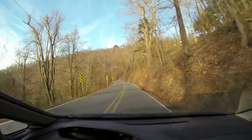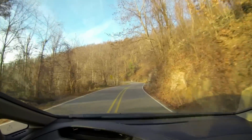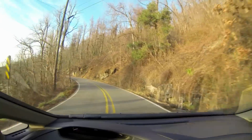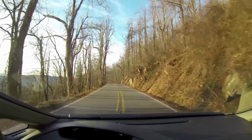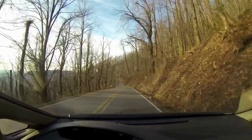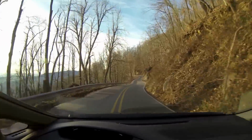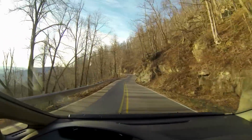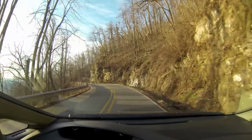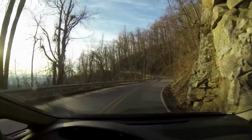Now this is a precarious little road, and I've probably posted some video of this before, but maybe not in winter like this where you can see it really well. Surely not with a GoPro. If I had a GoPro pointing to the left, you'd be able to see how far that goes down into the valley. It looks like you'd fall 600-700 feet if you go off the side of the mountain here. They put guardrails up. There used to not be any guardrails here. So now all this guardrail work is pretty nice. It'd be hard to go off the mountain here now, I think, unless you're just driving like an absolute idiot.